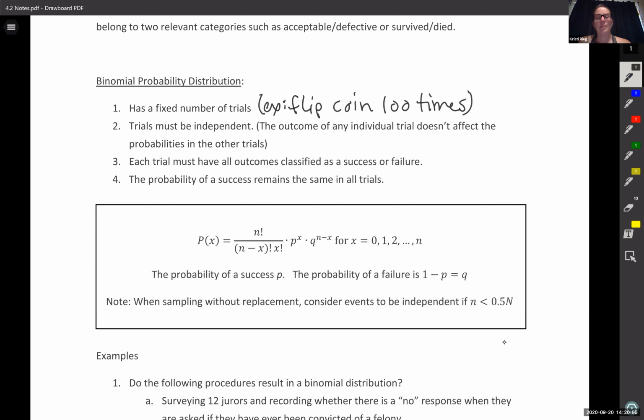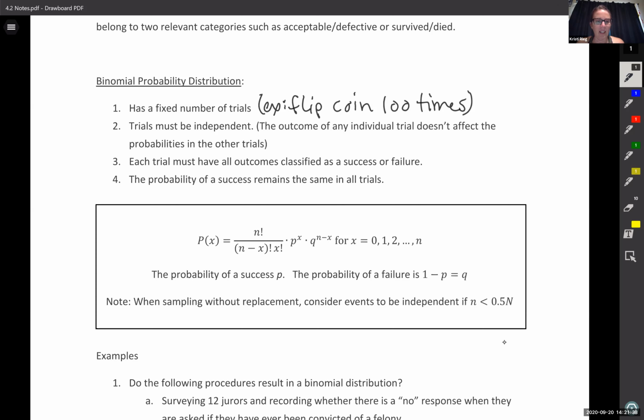Just by contrast, something that would be dependent: let's say I had a deck of cards and I took one out. The probability was 1 out of 52. Then I stick it in my pocket. Now I only have 51 cards left. So depending on what that card was, the probabilities have now changed about what's in my hand. Because if I took out a black card, now the red card has a higher probability of being chosen, and vice versa. If I took out a 4, then there are fewer 4s in the deck, so that probability has been affected. So that's what I mean by dependent. Independent, you roll the die, roll it again, roll it again. Every time, it doesn't matter what you landed on before, you get a fresh start each time.